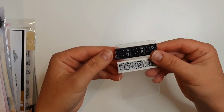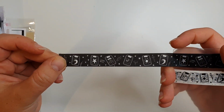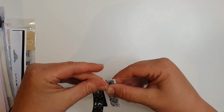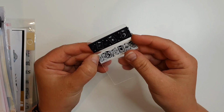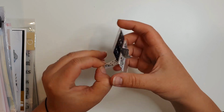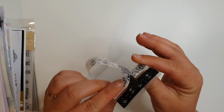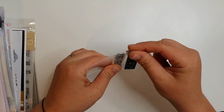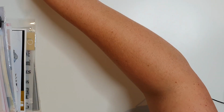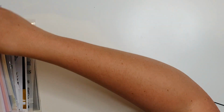Then I got a couple of samples from Bujo Cult. These aren't very sticky, so I think that's the reason they ended up on the table. But I thought they were really cool. I really like them. I didn't buy these washi tapes from Bujo Cult because I was like, actually, I'm sure she had them on her table because I love little stuff. I think it's beautiful. And there's a white version of the same one. But I was trying very hard not to buy washi tape while I was there because I knew I don't need any more. Because I've also got my Coffee Monsters Co. subscription and all of that stuff.